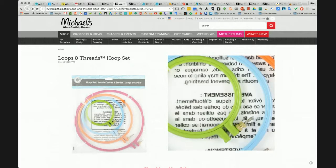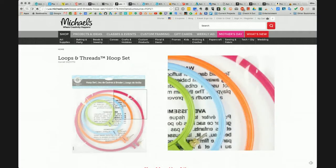So that's something that traditional electronics engineers are not going to have, but electronics engineers of the future that do wearables are going to have these, I guarantee you.